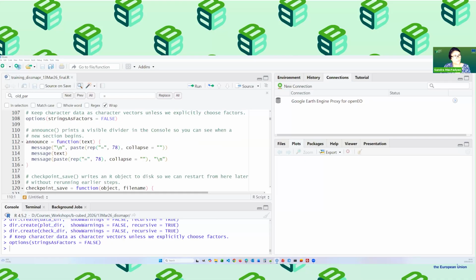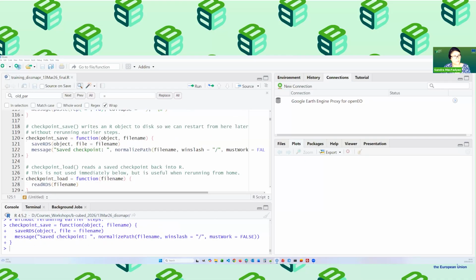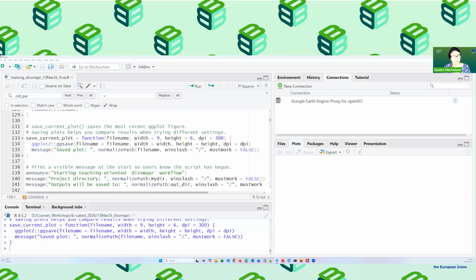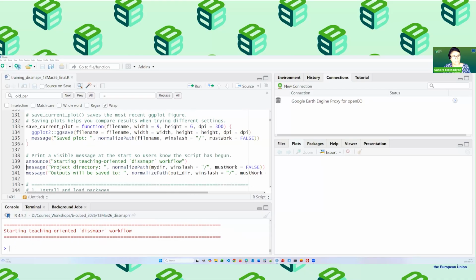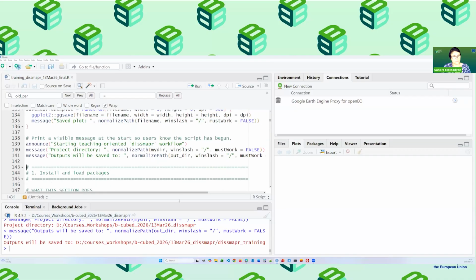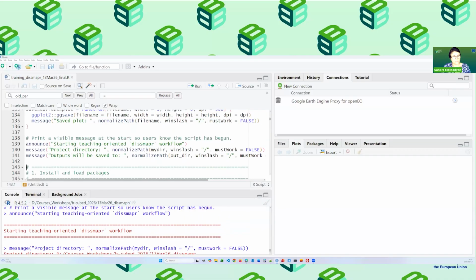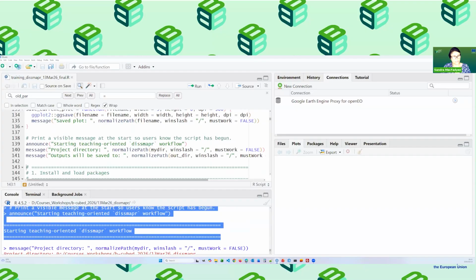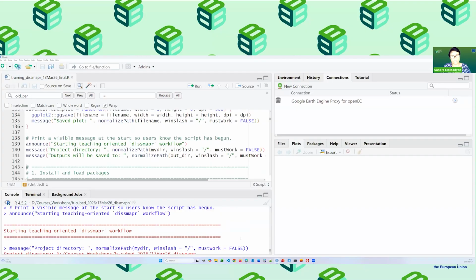So I'm just running this function, and you can just run all of this until you get down to line 138, and it just tells you there that this is the working directory that you're in, and this is the basic output. That's what that announce function is doing. It's just letting us separate that, just to keep it neat as we're working.